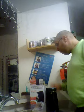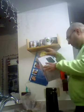And so, got a picture of whole kernel corn and stuff, and these are some of the other features and stuff on this side of the box. So I guess that's everything for now. So set it over there for now.